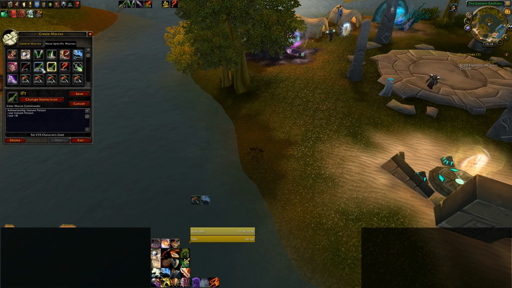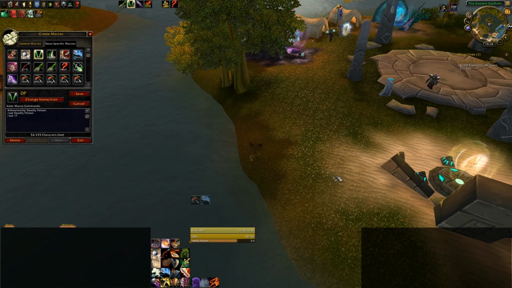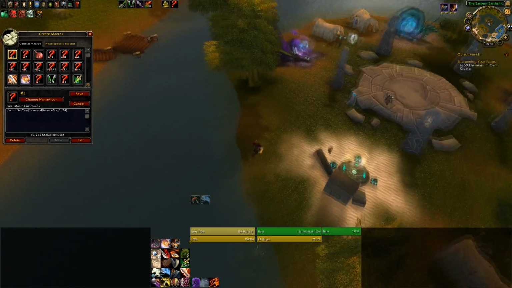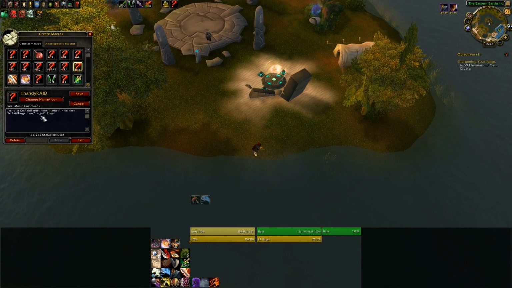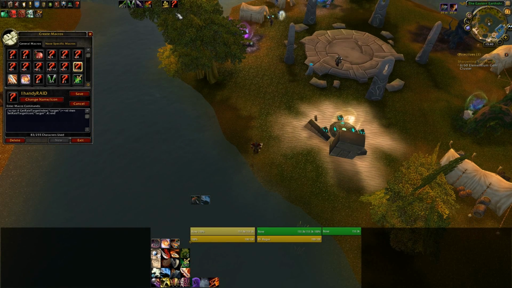Then we have a few poison macros. They allow me to put poison on a weapon with a single click instead of 2. For example, here we have Instant Poison on my main hand and then Deadly Poison on my offhand. Here we have a macro that allows you to look at your character from a longer distance than default Blizzard settings. Then we have a raid icon macro, so you don't have to click with your mouse, you just press it.